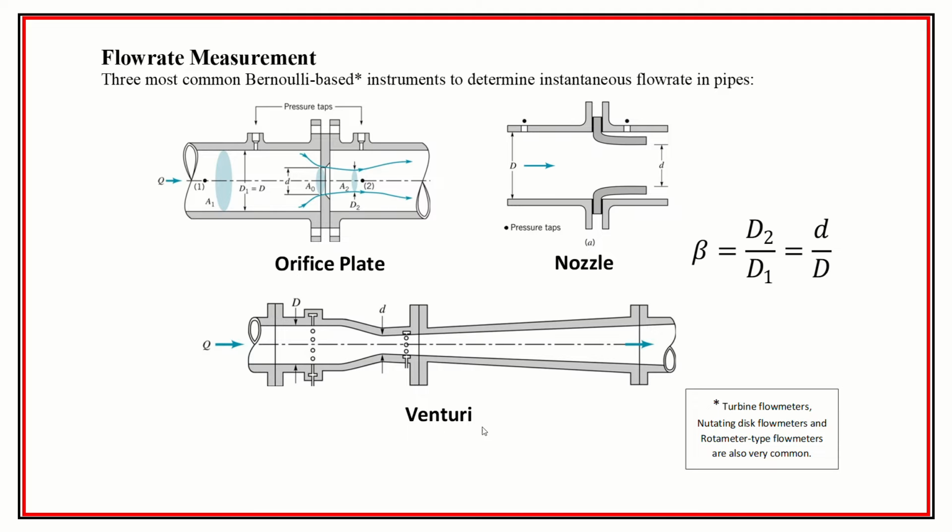And then lastly, we have a Venturi tube, which has pressure ports located upstream and then just downstream of this restriction. And this Venturi, it's a considerably larger piece of equipment, but it is going to be a lot more accurate and less of a pressure drop than the other two. What they all have in common is they're changing between diameters. So we have a parameter we often use called beta, which is really the ratio of diameters, and it's going to be something less than 1, right? So it is the small diameter divided by the larger diameter.